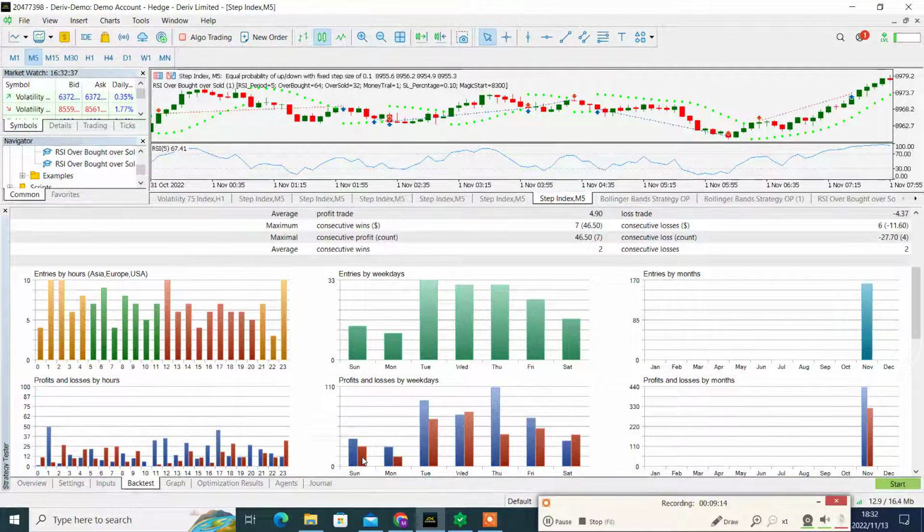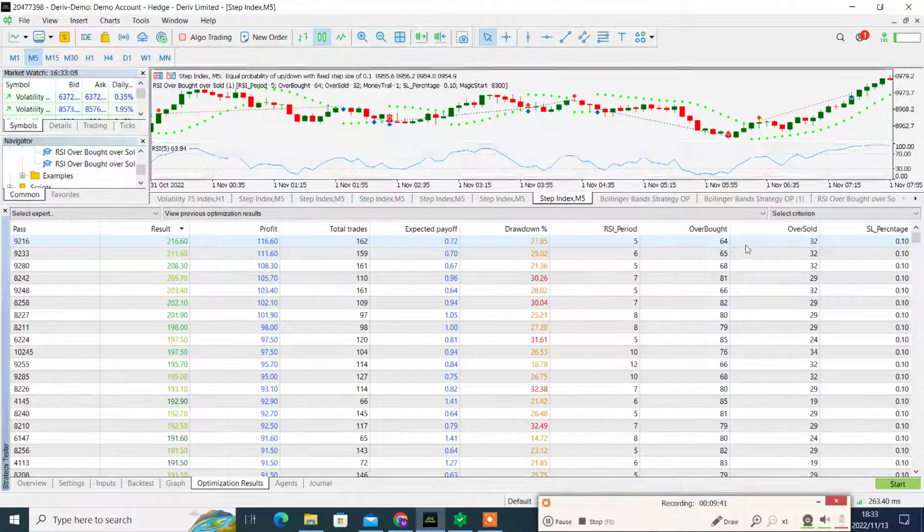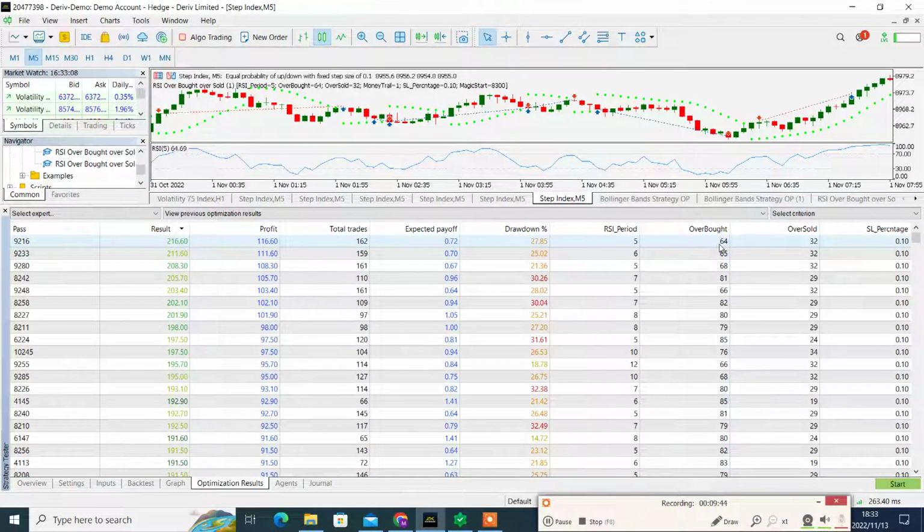If you check this strategy, almost every day it was a profit day, except this last day here and Wednesday, but most of those days it was profit. So this tells you that you could make a lot of money using just the RSI alone if you got the good optimization values. Because if we go back here, we're using a period of 5. Our overbought is at 64 and our oversold is 32. So this tells you that you could find a good one and push.